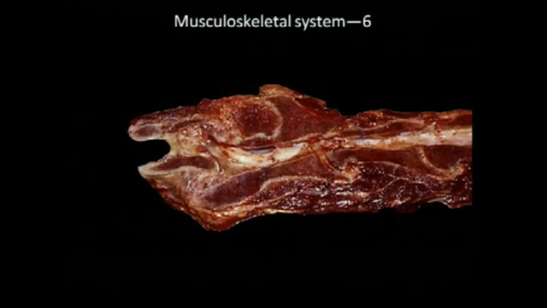Musculoskeletal system, slide 6, is a sagittal section of the cervical spine of a young horse. Again, this was an Arabian horse and also a foal. Sometimes lesions can be hard to find, and so you're frantically looking for the lesion. In this case, where you want to focus in this almost perfect sagittal, or slightly off-center sagittal section, is notice that the opening for the spinal canal, or the opening for the spinal cord, should follow a very straight line. And if it doesn't, that's bad news for the horse.